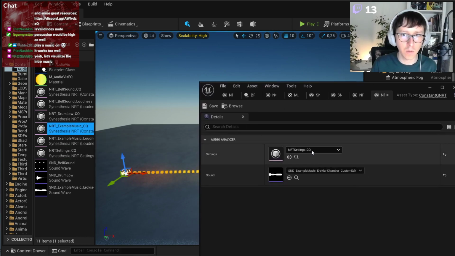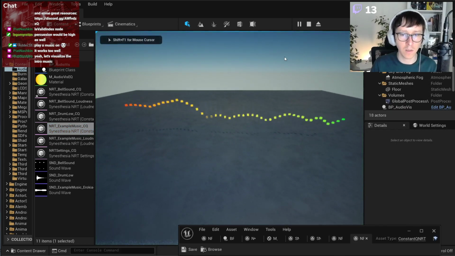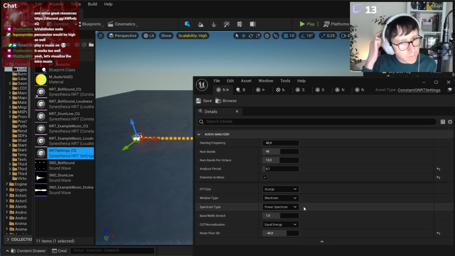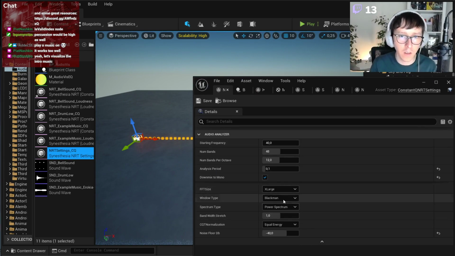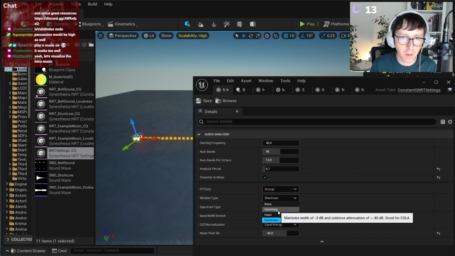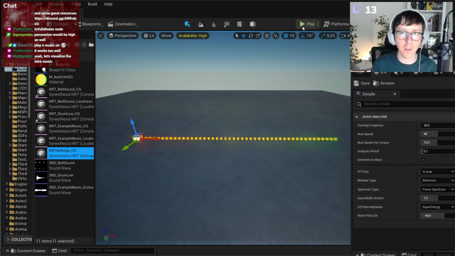CQ. Let's save. Yeah, it does. Okay, so settings again. Blackman. What I would like to have is some kind of smoothness post-process. By the way, let's try starting at 20 Hertz.